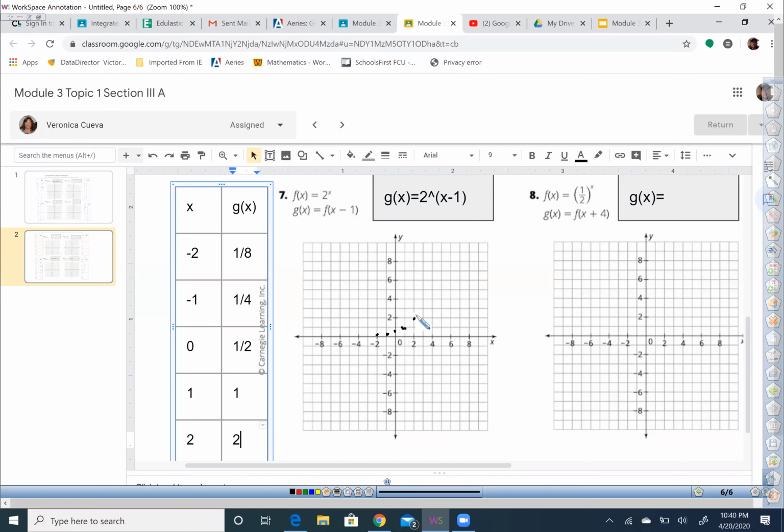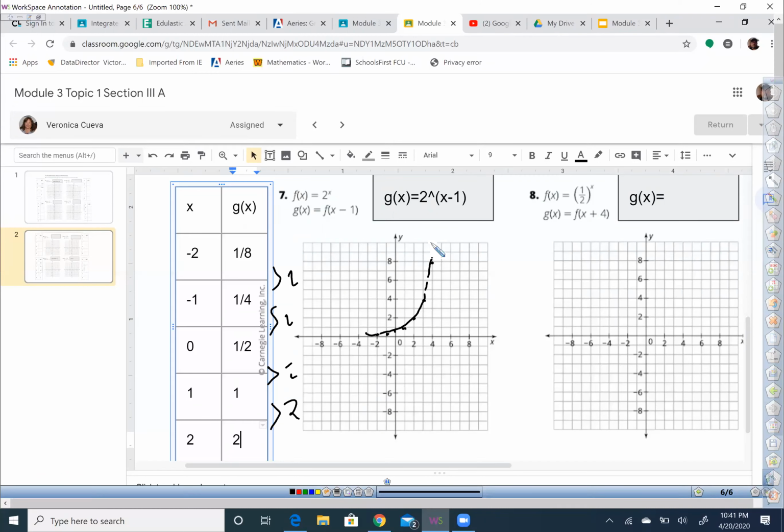You can figure out a few other ones. If you plug in 3, 3 minus 1 will be 2. 2 to the second will be 4. So at 3 we'll have 4. That one can fit there. And then we'll try 4. So 2 to the 4 minus 1 is 3. 2 to the third will be 8. So 4 and 8, and that's about where we're gonna go, because I think the next one will be 16. Looks like the constant ratio that we're multiplying by is 2. So we're multiplying by 2. 1/2 times 2, 1/4 times 2, 1/8 times 2. So 2 is the number we're multiplying by. Okay, and then we're going to connect them.